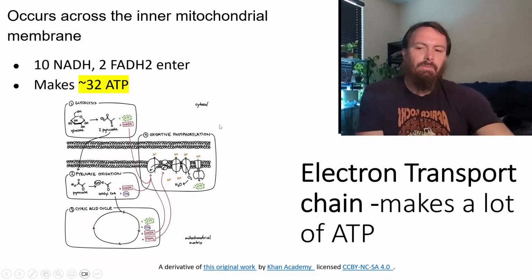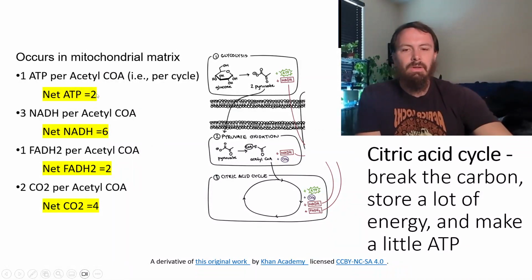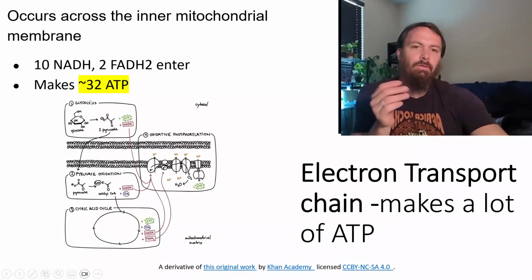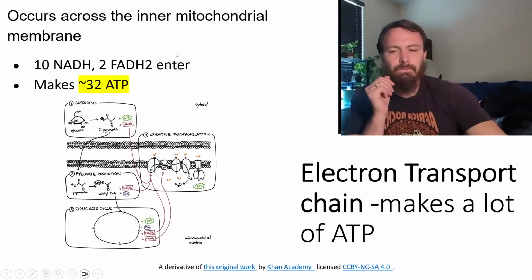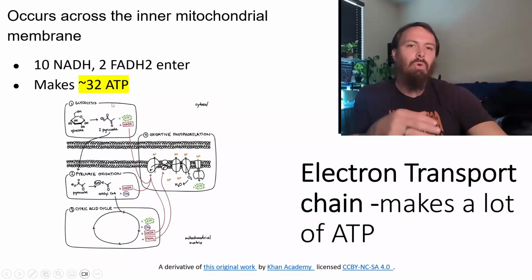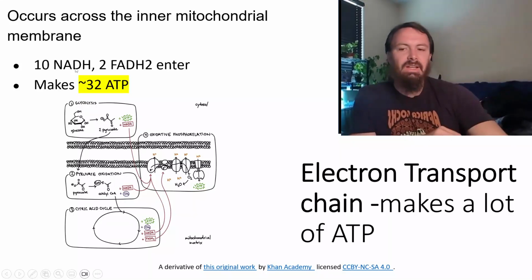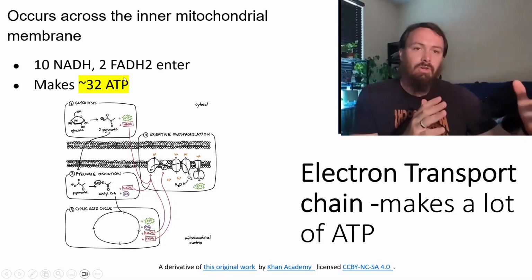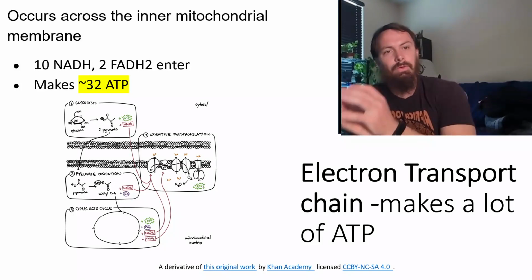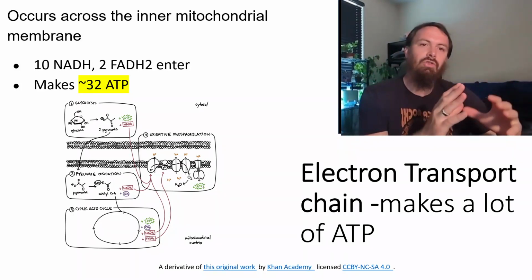Now, keep in mind, we've not made very much ATP here. We made 2 here, 1 per acetyl-CoA and 2 in glycolysis. So not very much, maybe about 4 ATP so far. This one step makes about 32 ATP. So overall, we're getting about 36, with 32 of that from this last step. So super, super important. And these NADHs and FADH2s that we've made through the other steps are coming to the electron transport chain for the production of ATP. So they've been these batteries that we've been charging that we're going to discharge and try and make ATP with.